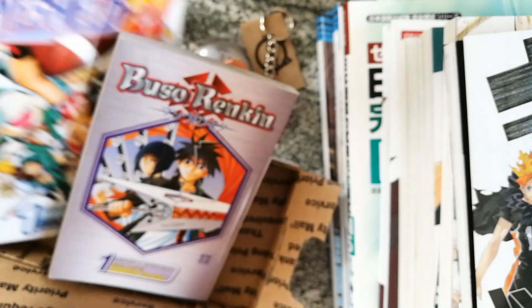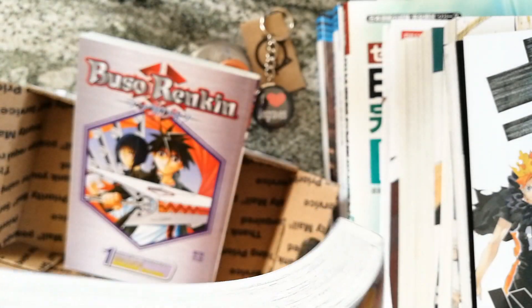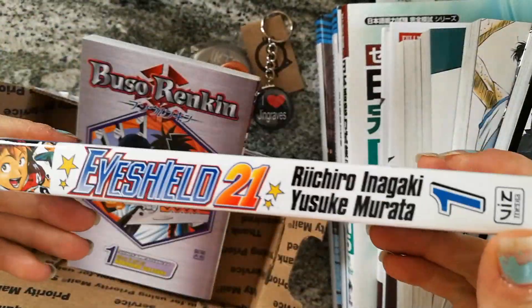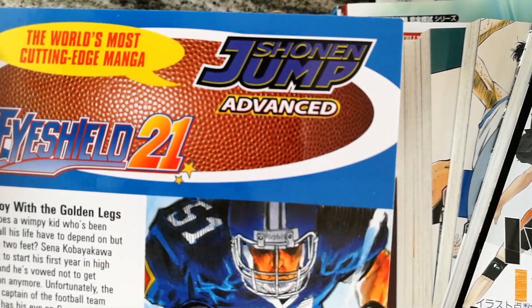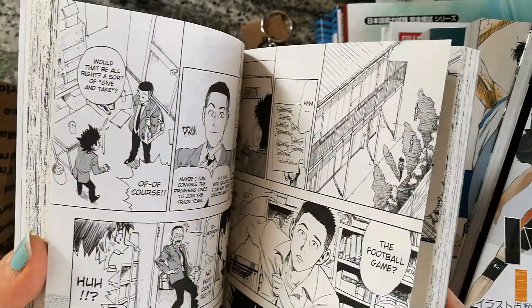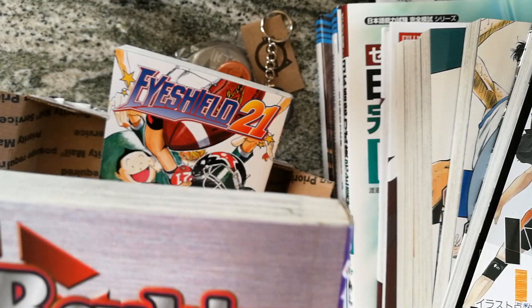Is this going to be in print for long enough? Oh — American football! I've never actually been into American football whatsoever but I love sports manga. I mean, I'm not into volleyball and this is all I'm doing now with Slam Dunk, so I got Eyeshield 21. I've seen it in loads of people's videos — it's sports, it's American football. The boy with the golden legs. It looks fun though. How many volumes is this — 40-something? It looks interesting.